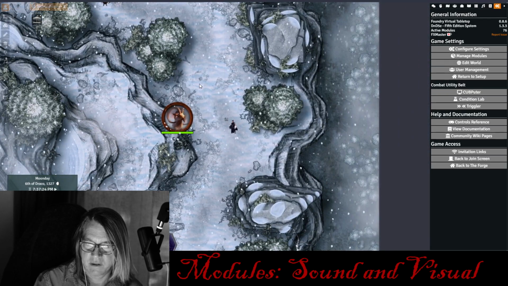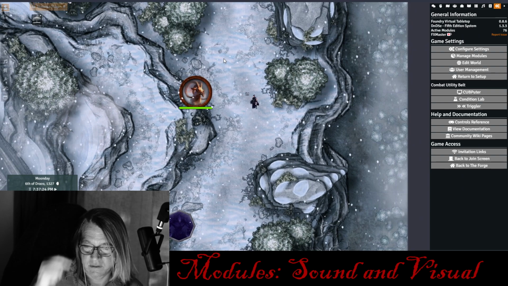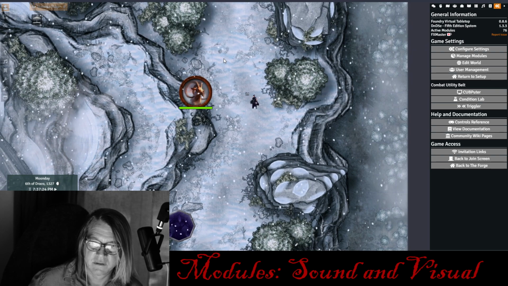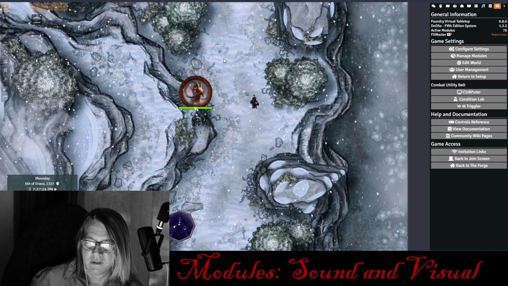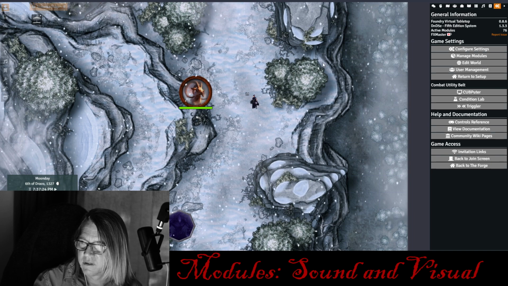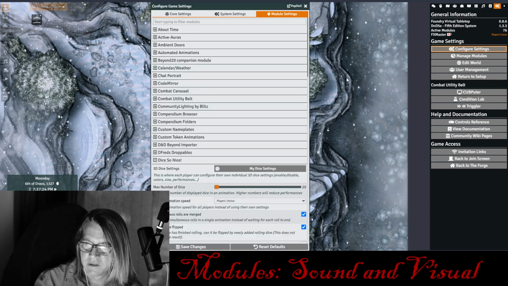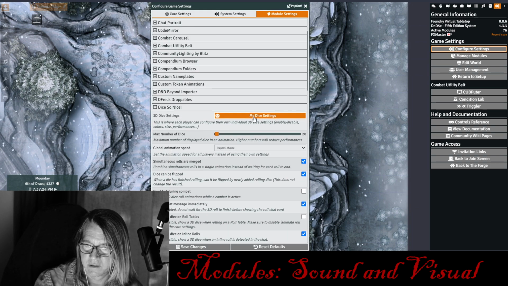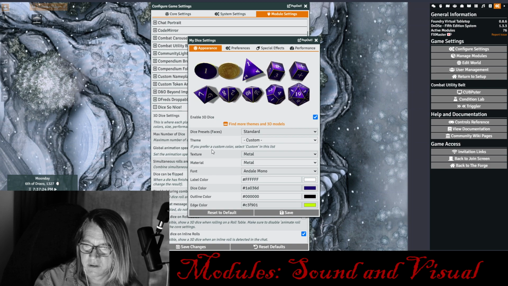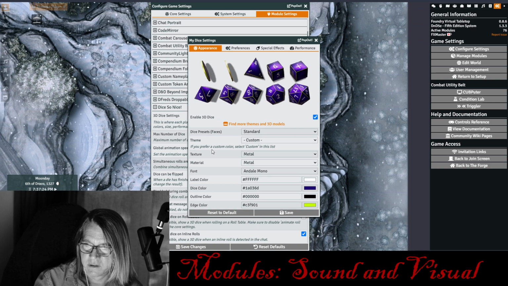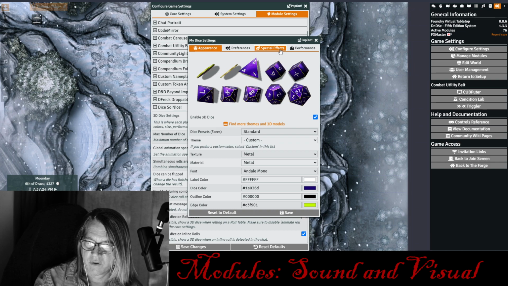Now, if all the free amount of customization that you can get from all those dice is not enough for you and your players, there are lots of other Patreon and other dice makers out there, especially if you're with the Forge, that you can buy, and you can grab those dice designs and add them into your game as well. Oh, really?